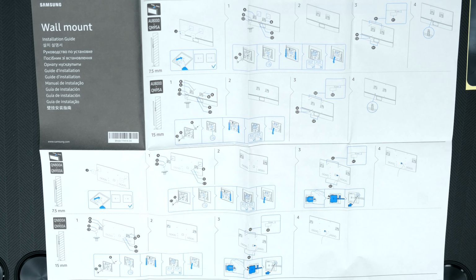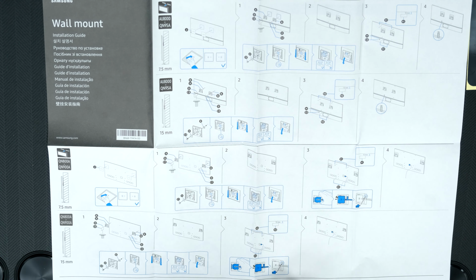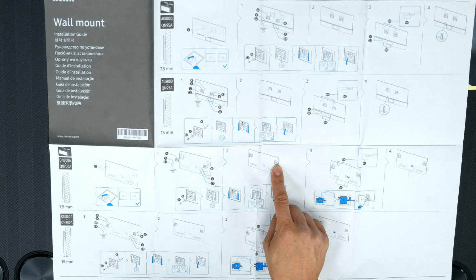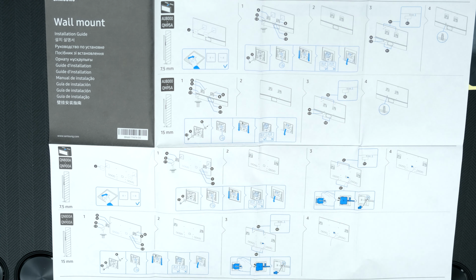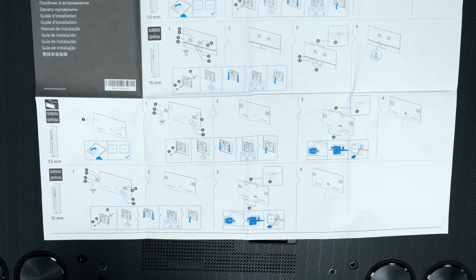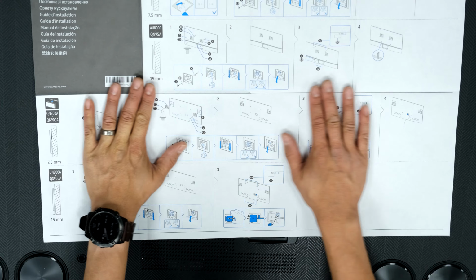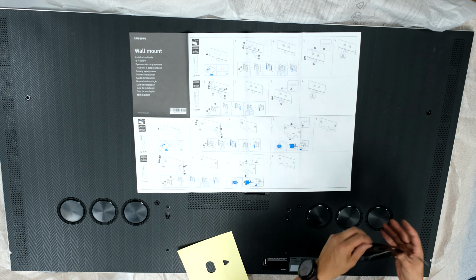So we've got a set of instructions across here and a set of instructions across here. This set down here shows the brackets on the outside of the TV. This setup here shows the brackets on the VESA mounts. Interestingly, you could do either on this TV, wouldn't really make that much difference. We've got the anchor mounts on the outside of this TV, so I'm going to use them. Two configurations there. We've got a 7.5mm gap or 15mm gap and the relevant parts used for each. I'm going for the 7.5mm gap. First thing is mount my stickers.